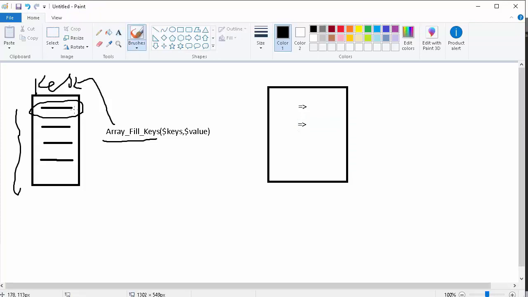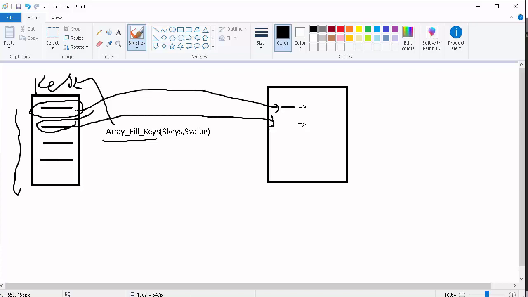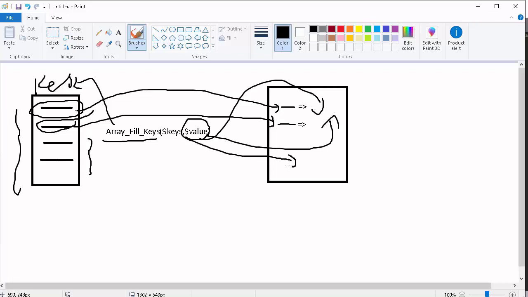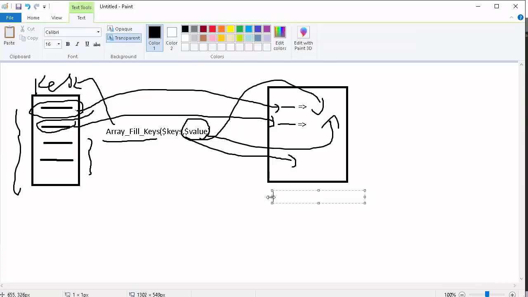It will take this value from the array and make it a key here. The same thing: it will check if there is another element, get this element and make it the second key here, and so on to the last item. Then it will take the value passed as parameter and make it the value for all the keys that exist in our associative array.